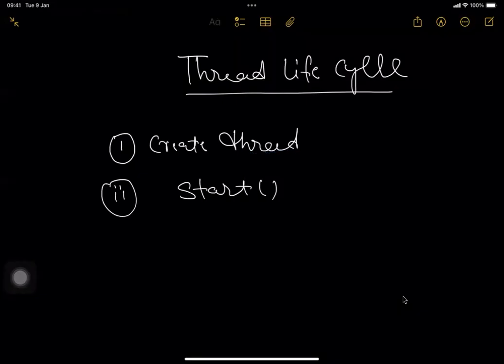He again does your task, and once your task is done, the person who got allocated for your specific task gets released. So basically, first you create a thread, then start it, and then it will run, meaning it will do its work, and once the work is done, it will get terminated.